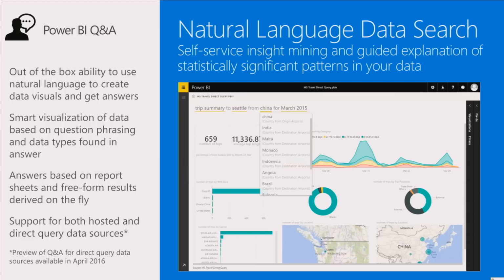It also means dealing with ambiguity in more interesting ways, so we can use the NL engine more declaratively with our data structure. But it also means architecting things in such a way that we can use it with our on-premise and direct connect data sources. And really, we want to be symmetric. We want to be able to let you turn this feature on for any data you use in Power BI.